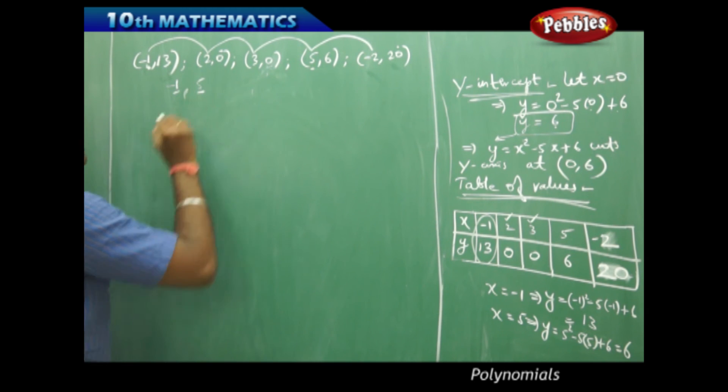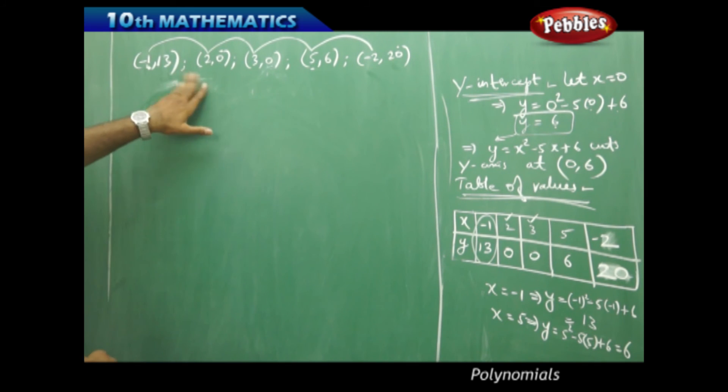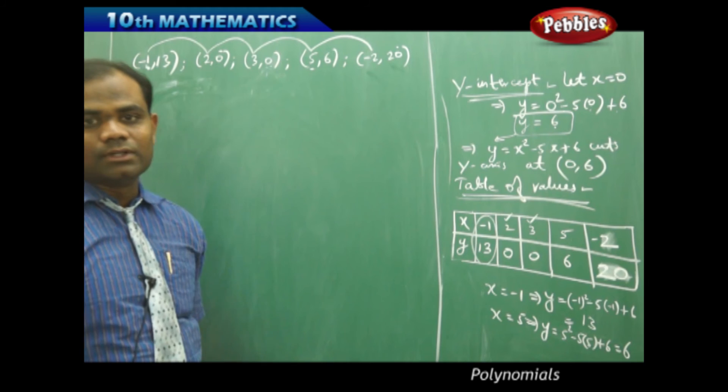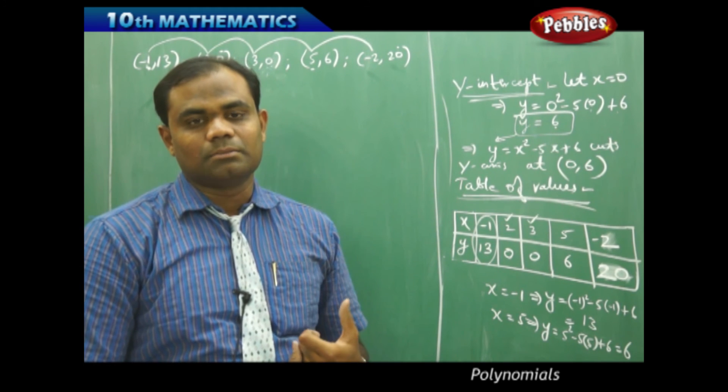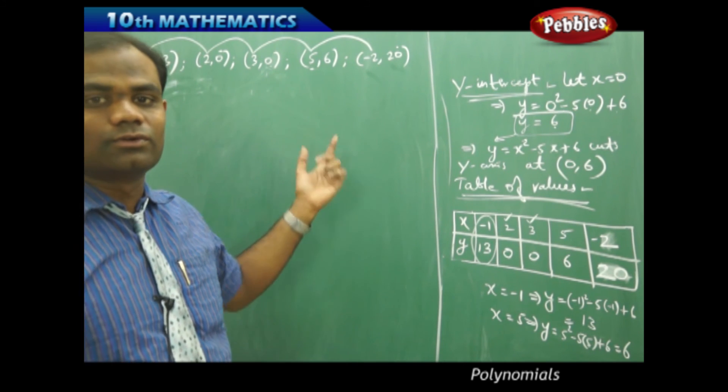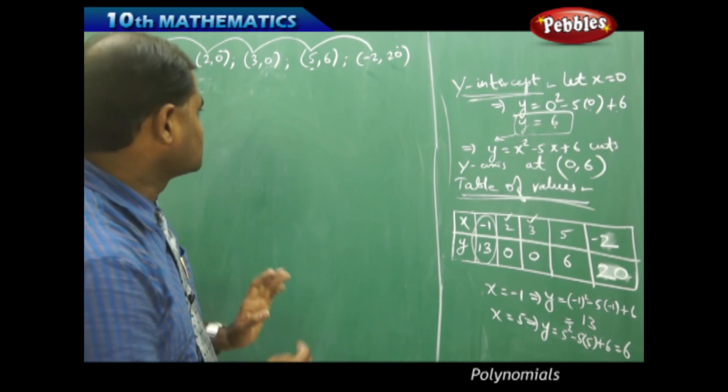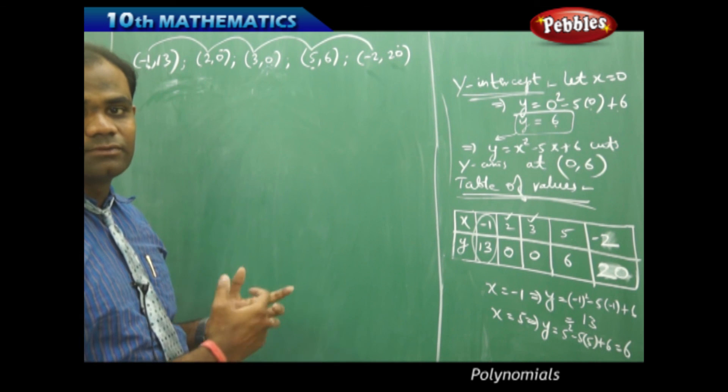Now, so this is the lowest and this is the highest in the x coordinate. And when I take, similarly, the y coordinates, I see that the lowest is 0 but the highest is 20. So, this makes me understand that the y values on the y axis must have a smaller scale where more values should fit in from 0 to 20. But the x axis can have a suitably larger scale with fewer values fitting in.